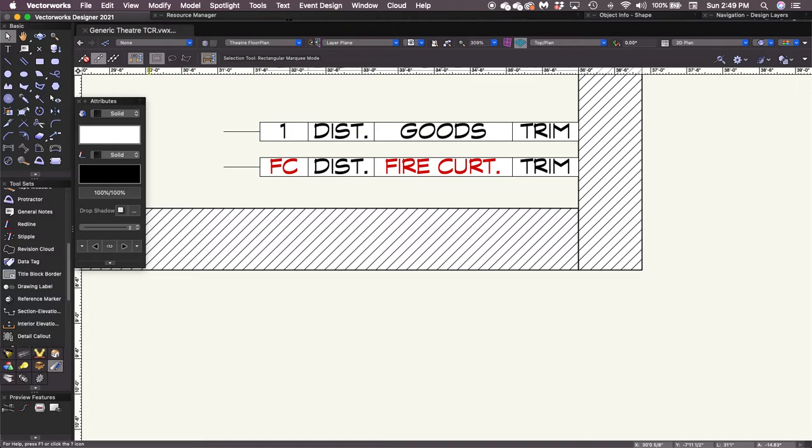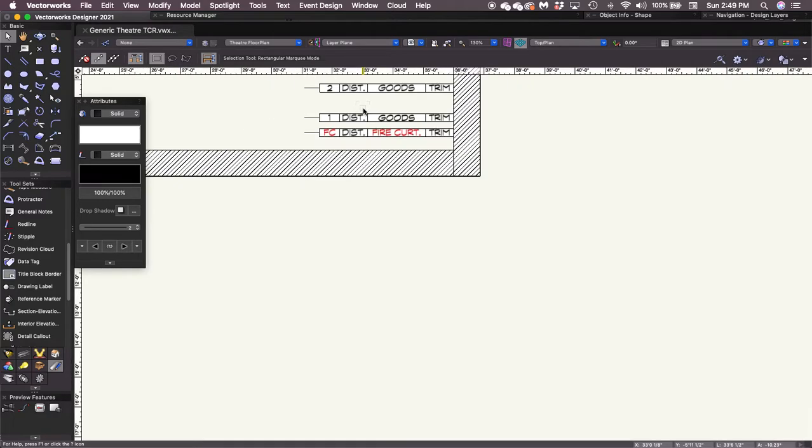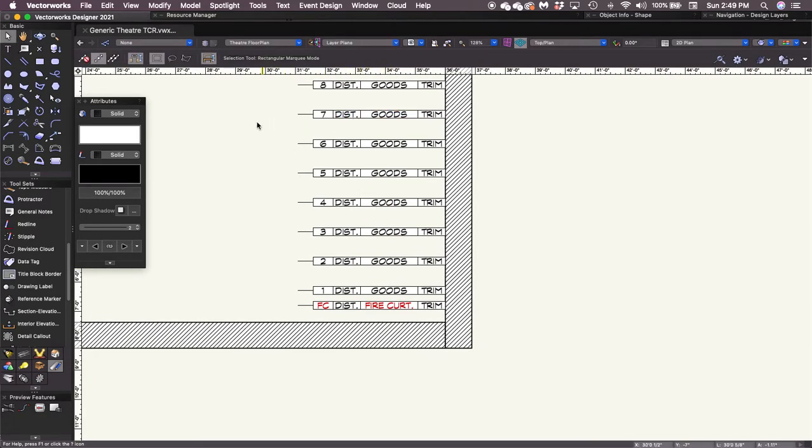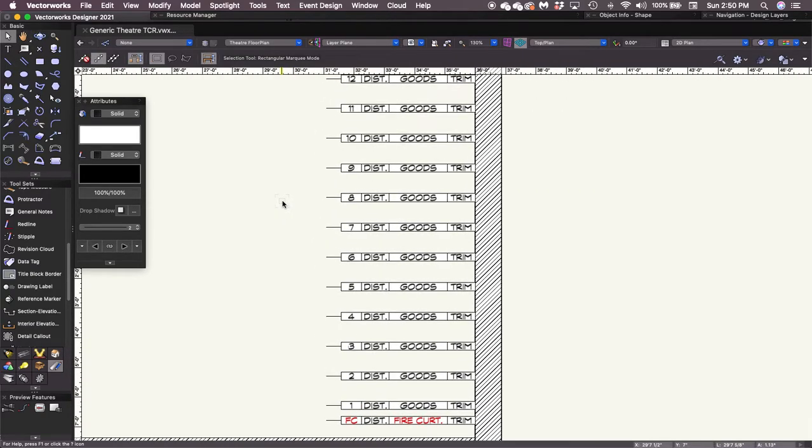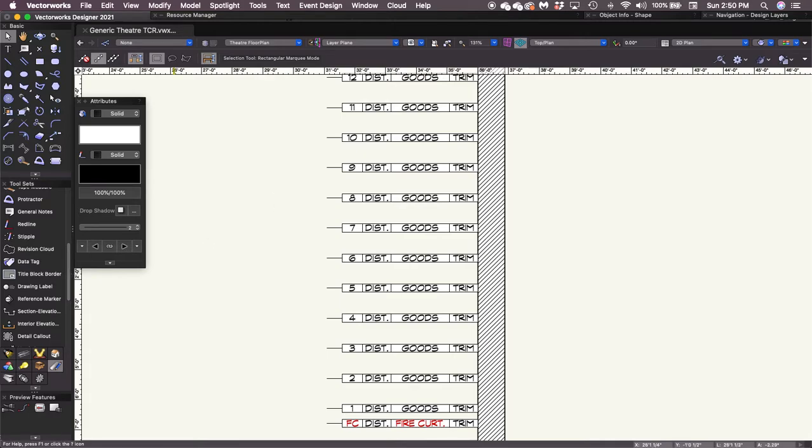If, in the table, sections are blank under goods and trim, feel free to delete goods and trim out of the cells. We just needed to populate something to get them into each of these rectangles, each of these data cells, so that there was something there if we needed it. But ultimately, we're going to be creating a line set schedule for the project that we're working on moving forward. So go ahead and enter all of that information, and when you're finished, go ahead and fit to objects and save like we did before, and otherwise feel free to follow along with me.